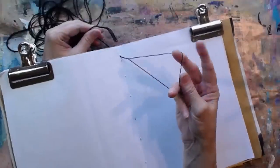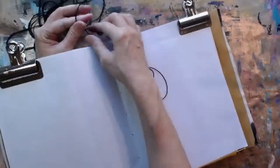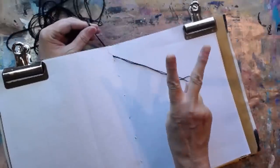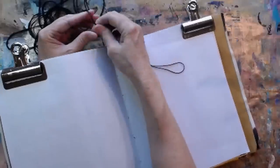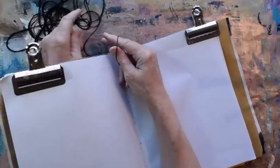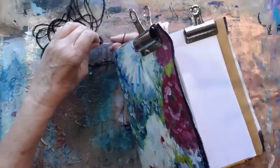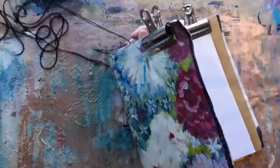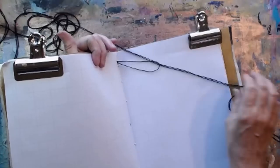Okay. See, look, I have the loop down here. This is a double-sided, this is two sides of a thread. I put these two open ends through the needle, and this is the loop end. And I just pull it through, and now I want to throw that needle back through my loop end. And you might have to straighten your thread out again and just pull it back through the loop end.